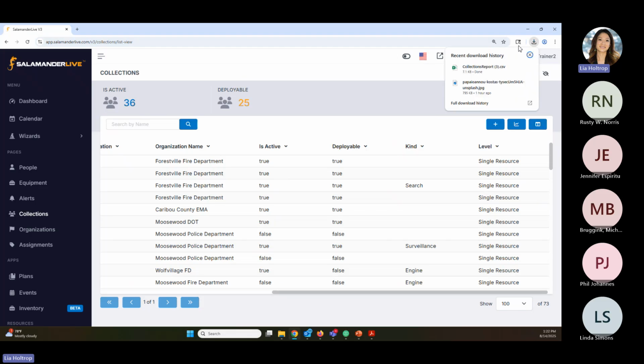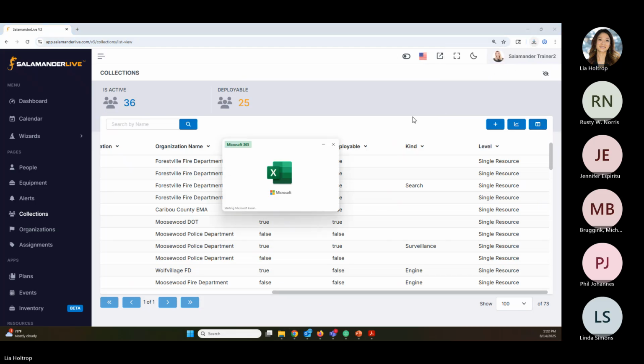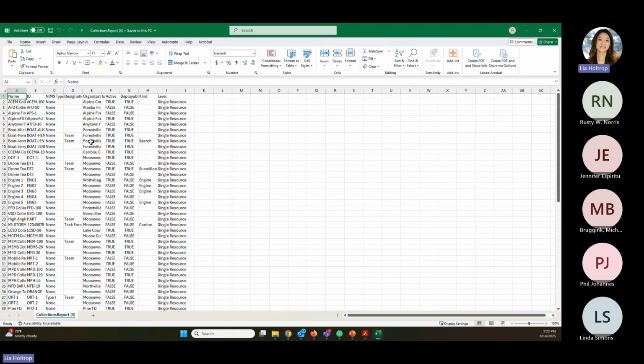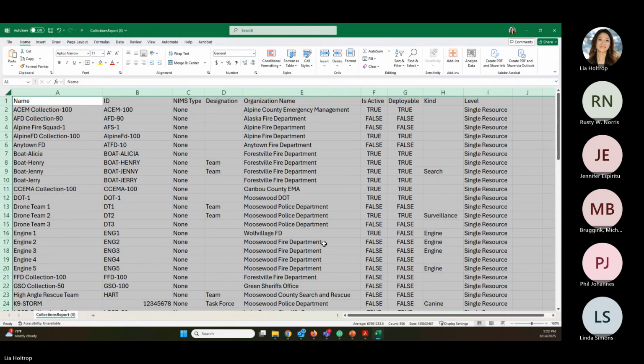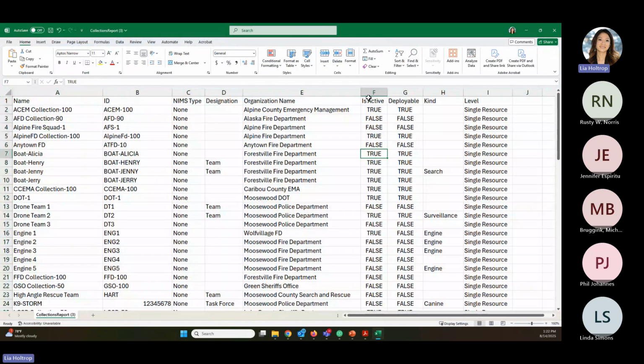So I got that report, pop it up in here. And you'll see it's just a list of your collections, what you have created so far. And then you'll have, is it active? Is it deployable? What kind it is? So you have those options for information.